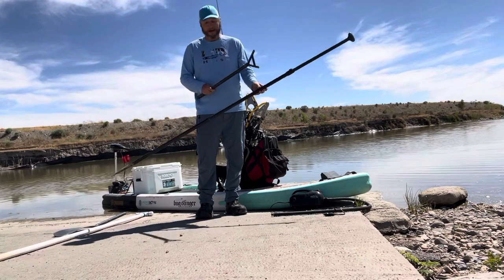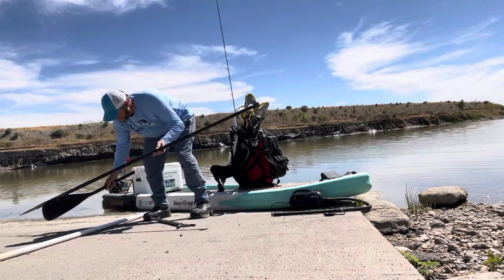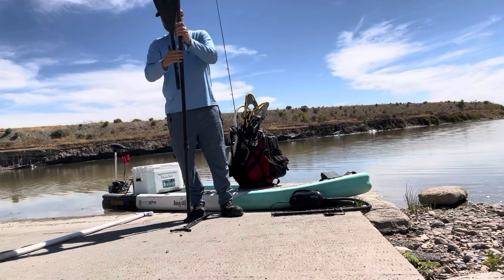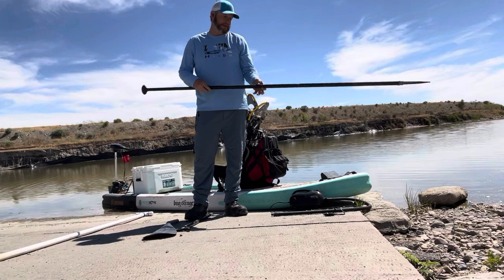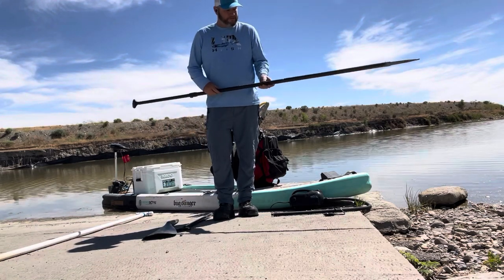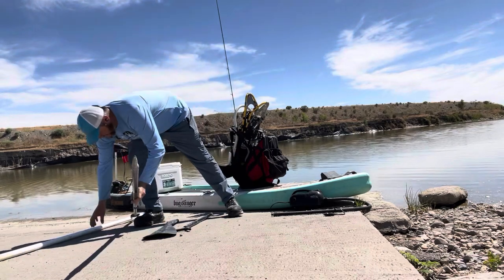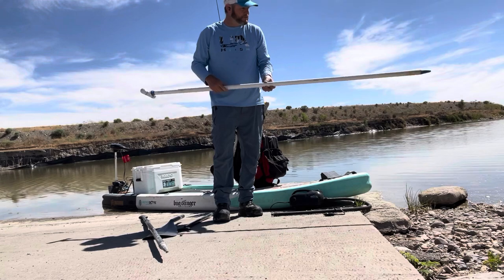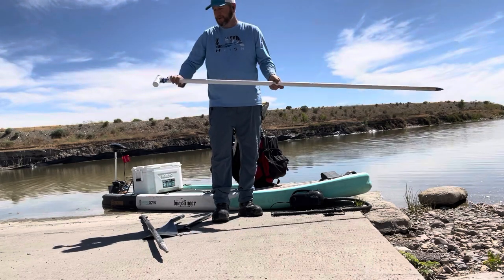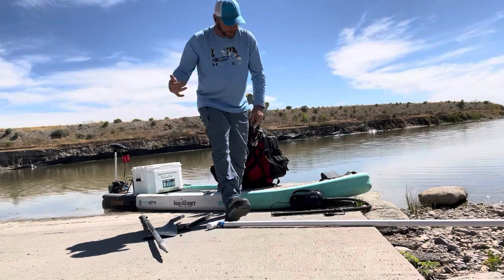I got this sand spear from iRocker — it's their setup that goes with their paddle. I already had a paddle from a fun water paddle board and hooked it up. The nice thing is I can actually switch it between all three of my boards. I also made a DIY version out of wood — just a rod from Home Depot with some PVC on it for a sand spear. I made it because I lost one of the originals once; they don't float. That's what I stab in the ground to hold myself in place while moving through the flats.